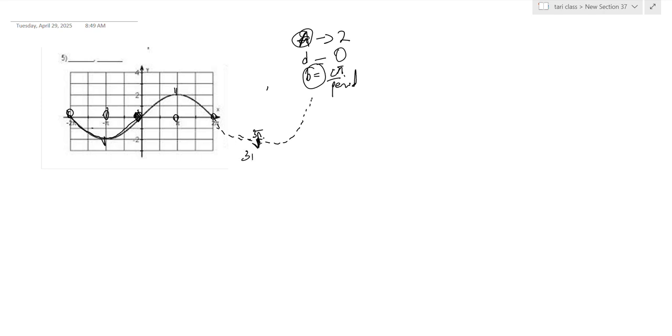So have you seen I've gotten 2 points at the bottom? And the 2 points at the bottom are 3 pi and negative pi. So with that, I can find my period. My period will be equal to 3 pi minus negative pi. So that will be 3 pi plus pi, which is 4 pi. So therefore, the B will now be 2 pi over 4 pi. And that will leave my B to be 1 over 2.